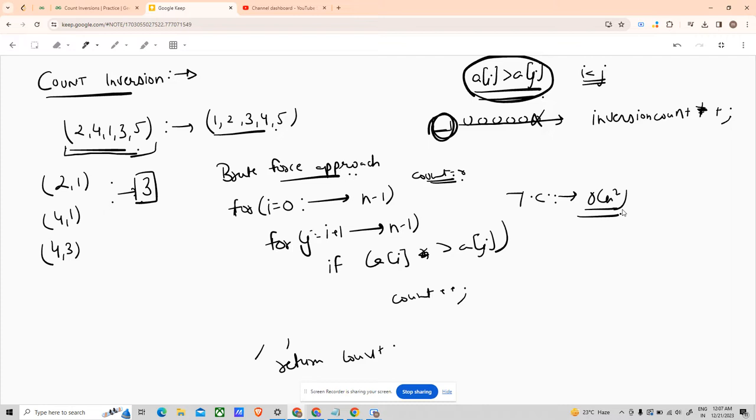But could it be more efficient? Let me clear the page for you. So let's keep the concept of count inversion aside and focus on another concept. Suppose I have two sorted arrays.